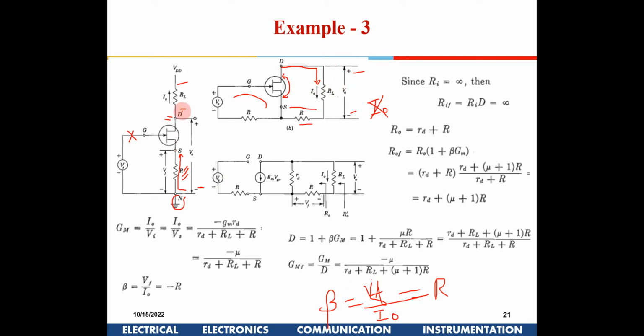Here it is a drain. This is positive, and this is negative, like the voltage is measured like this, right? So we keep that. Or if you put this VDD as ground also, still it will be okay. From the drain to the transistor, and then VDD and ground. From the source, RL and ground. So they get connected here. This will be the ground point. Yes, that's what I was asking.